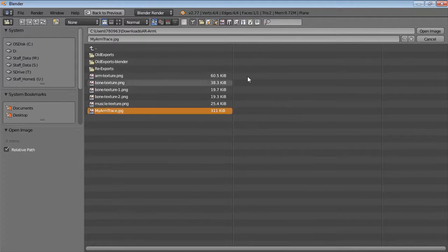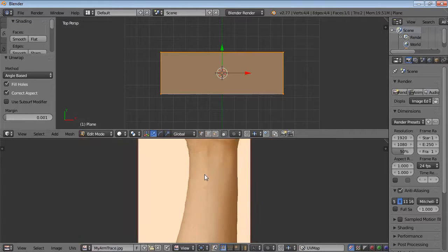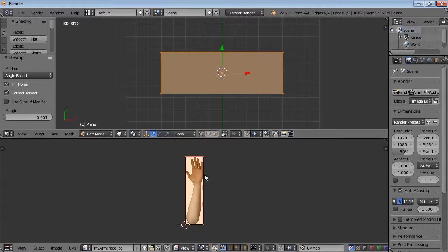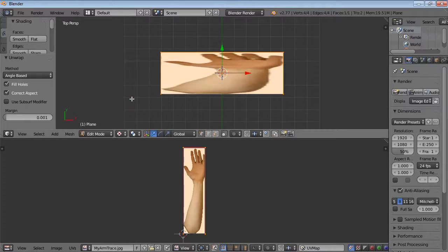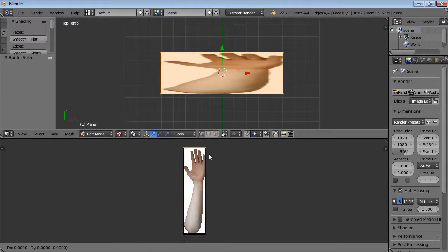Okay, so there's the image. It's a picture of my arm which I badly traced around in Photoshop. Okay, so we need to switch to text view in order to see it. So we saw that there. So now we can manipulate the location of the vertices in this bottom window and choose what's shown on that actual plane.